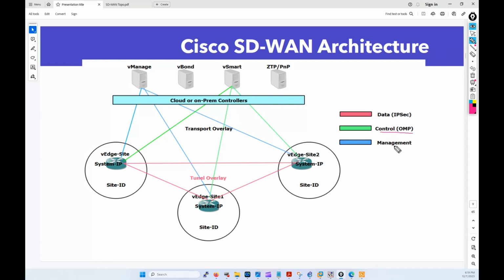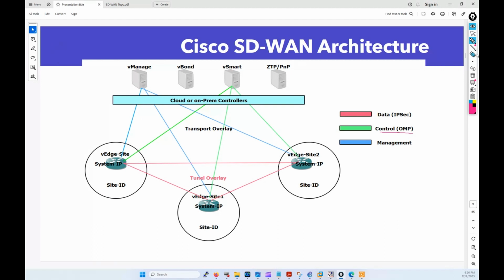We're going to see what OMP is. It's basically the Overlay Management Protocol, and we're going to see the details. We are not seeing any connection between vBond and the WAN edges, but initially when a device is brought up in the SD-WAN network, it's going to talk to the vBond first.